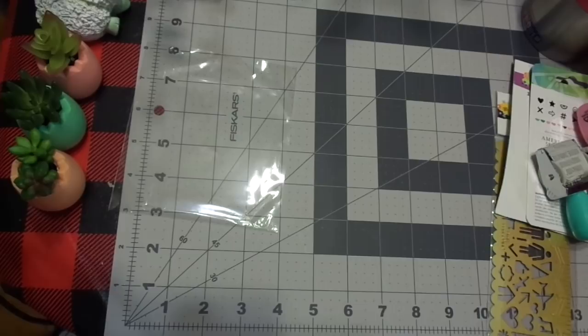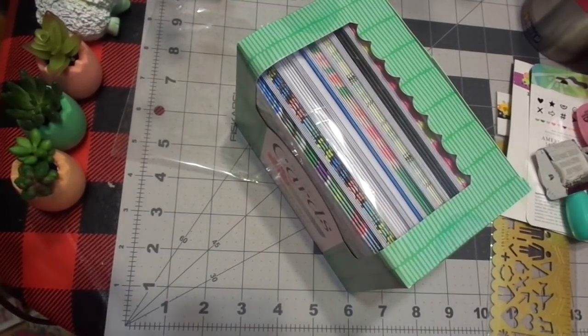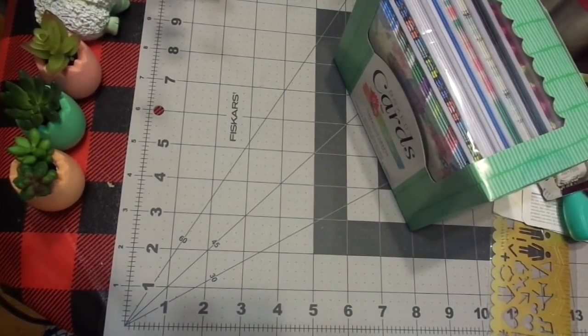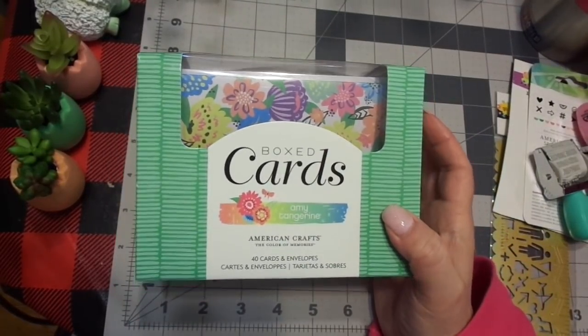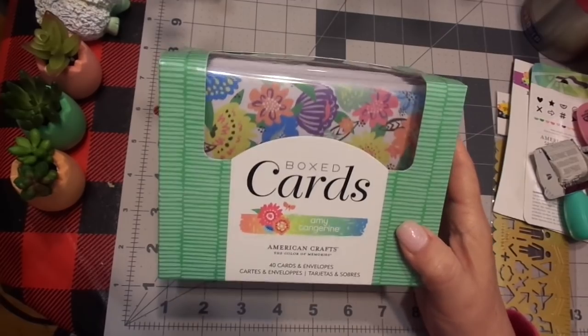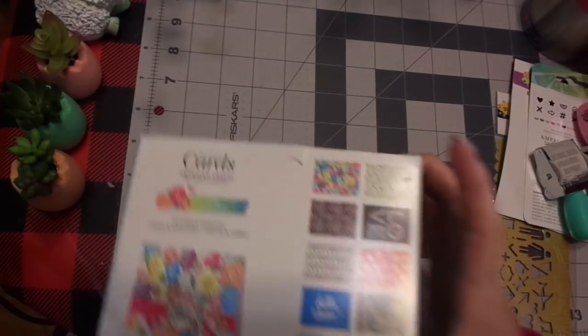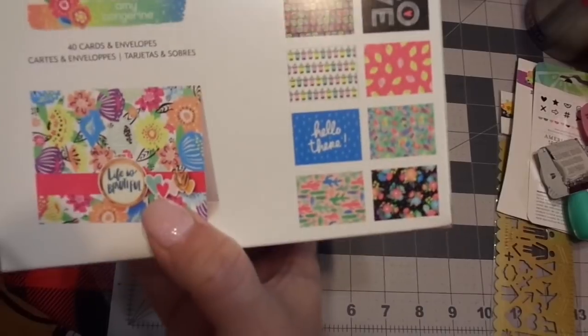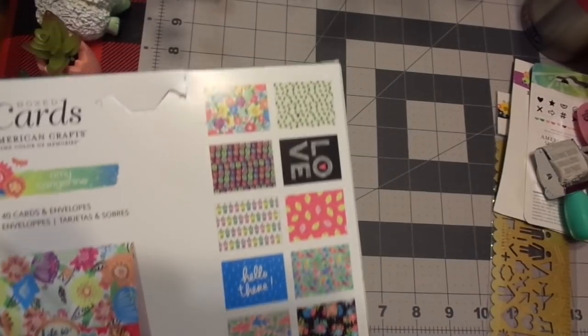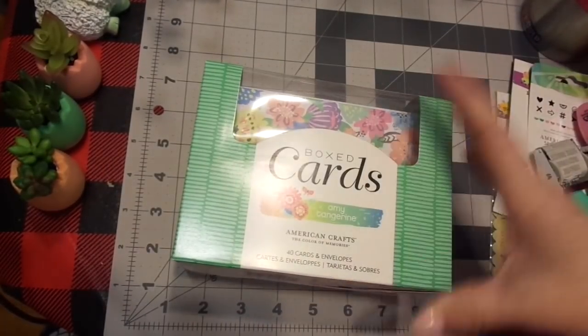Let's keep going — we only have a little bit more, I promise. So these are pre-done cards that you can decorate the front with. That's why I have all those cutouts — they're cards and envelopes, and yeah, I'm just taking those with me. There are 40 cards and envelopes. You never know when you're going to have to make a last-minute card. And even things like thanking the wedding coordinator at the church, the person who coordinates at the reception or the dinner — all those kinds of things. I thought those are cute, those will pack down.